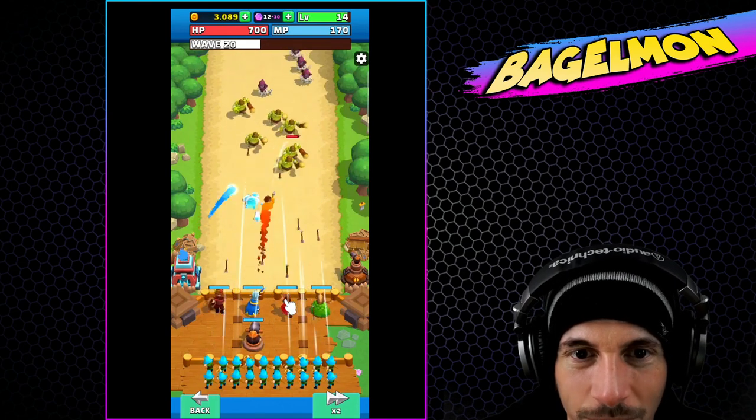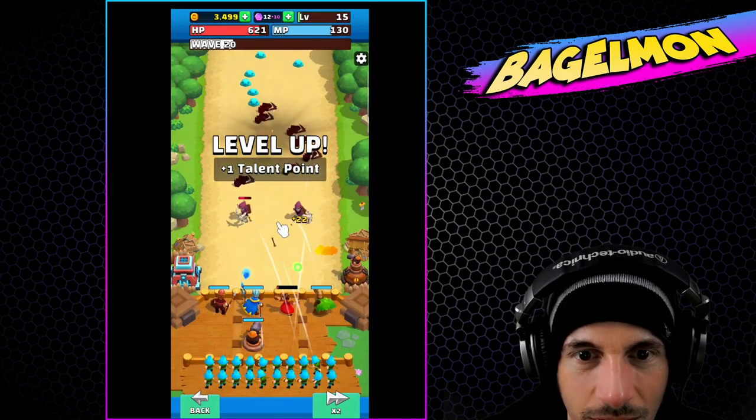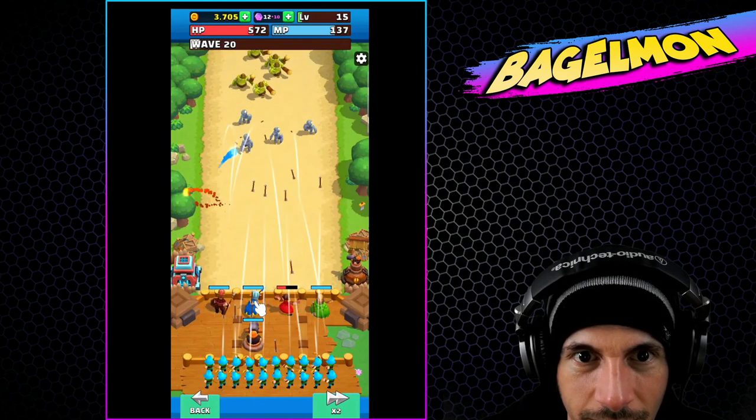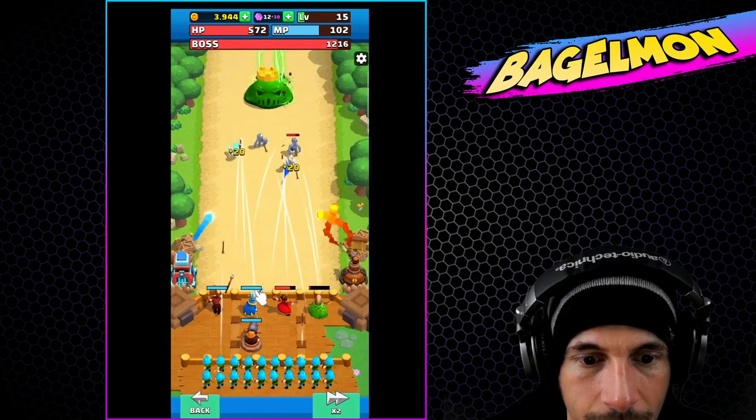Kill more stuff. I'm just waiting for a big wave to use these ults. Oh, maybe we use it here. Alright, give ourselves some breathing room. And that should be basically the end. Oh, we have a boss too. Okay.